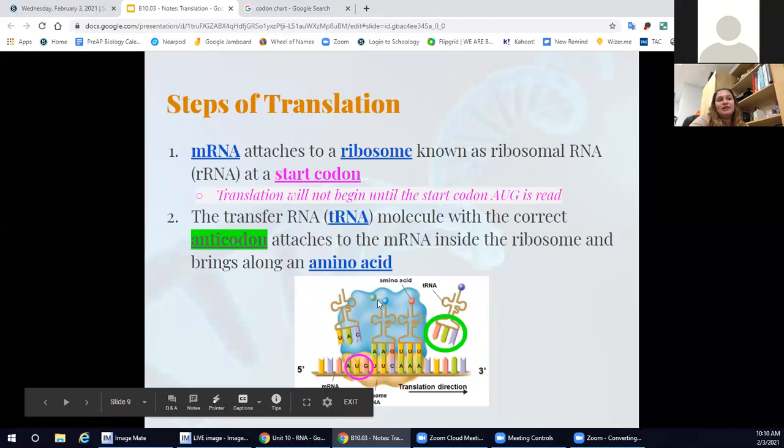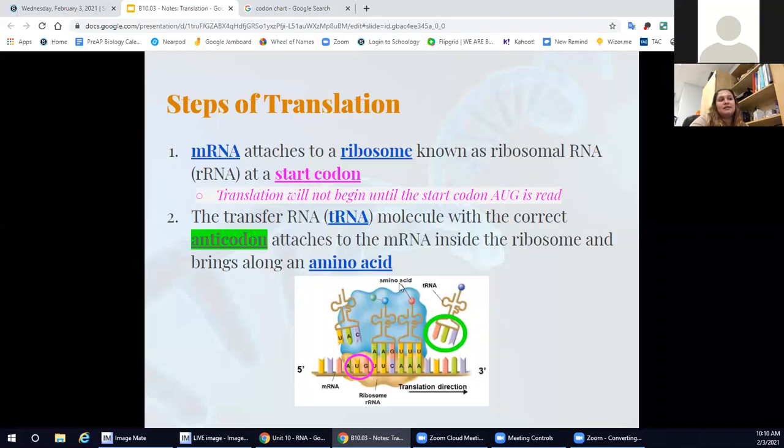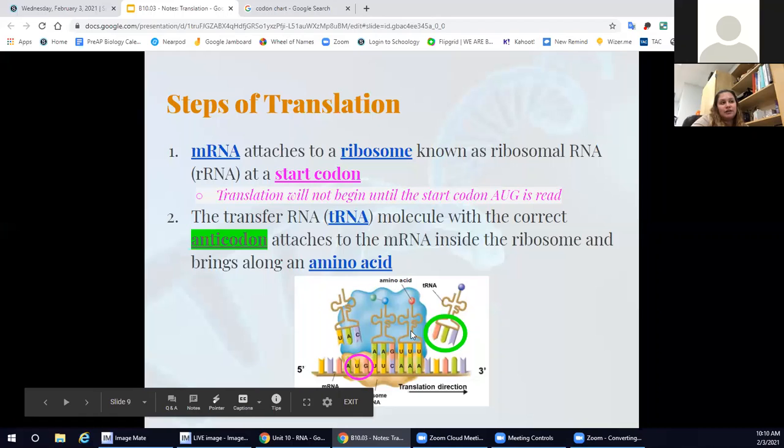And then these 2 are going to leave and attach to the red. Once that dark blue gets in, those 3 are going to detach, and then it's going to attach to the blue. And it's just going to keep going and going and going. All the tRNAs are going to leave when they don't have an amino acid anymore. They're going to go out, get another one, so they could come back and do this process all over again.